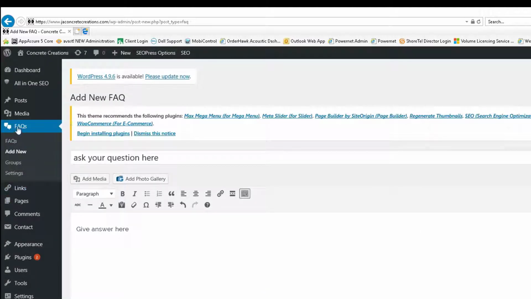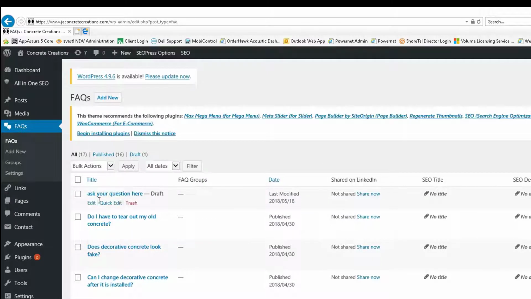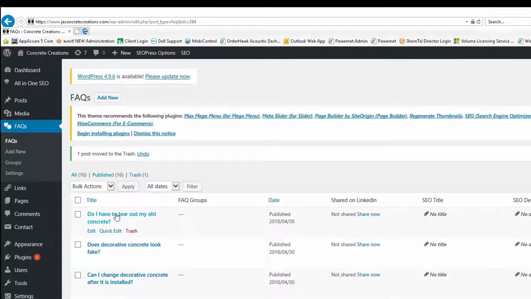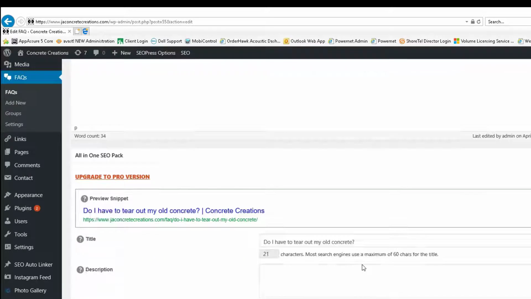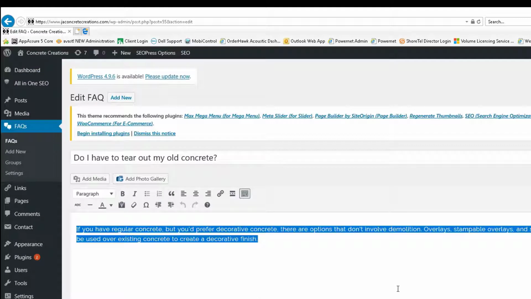Okay, so next thing we're going to talk about how to update your frequently asked questions. Once you have a question right here, you basically just need to edit it. So you click on the edit, and all you gotta do is change what you don't like about it, add pictures, add videos, do whatever you kind of need to do, and then click the update. And that's pretty much it for the frequently asked questions.